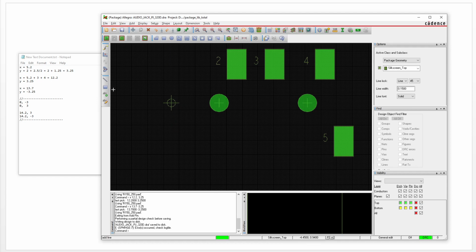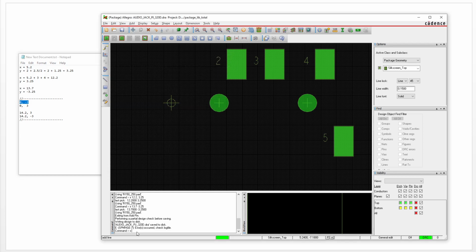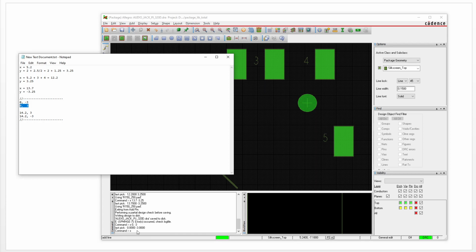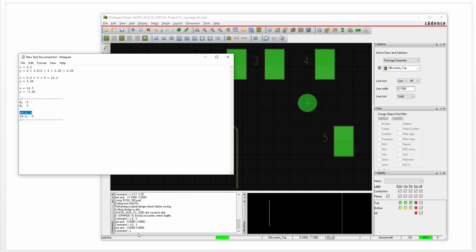So here we choose this one, setting like this, silk screen top, and this width. So this is the first coordinate. Go, and the second coordinate is here. Press enter. The third coordinate is here.